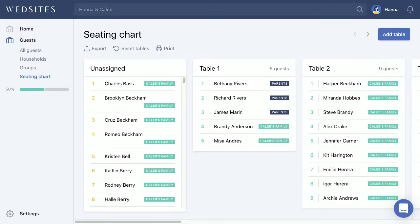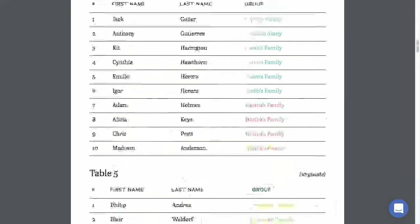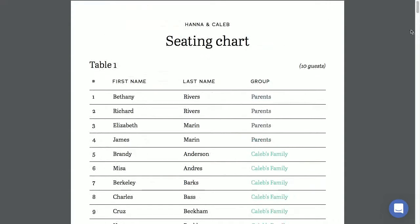When you've finished with your table seating chart and you're ready to hand this information over to your venue coordinator or whoever is setting up your tables, a really useful feature is the ability to print it. When you click on the print icon, you'll be taken to another tab with a very nicely formatted document that you can save as a PDF and send off to your venue coordinator, or print off to have on the day. You'll have the table numbers, everyone's seating number, and the names of all the guests, so whoever's setting up your venue will know exactly where to put those place cards.